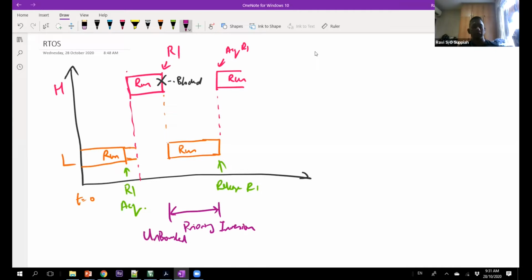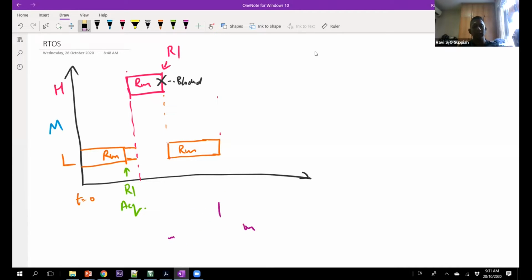But there's another version which is worse than this, called unbounded priority inversion, which means I have a medium priority task. In this situation, while the low priority task was running, at some point of time your medium priority task transitions to the ready state.